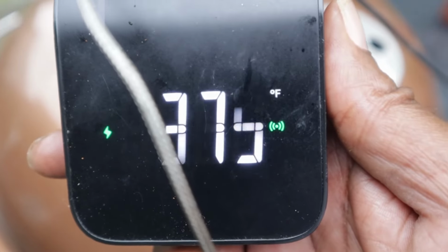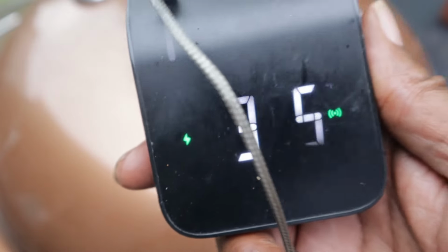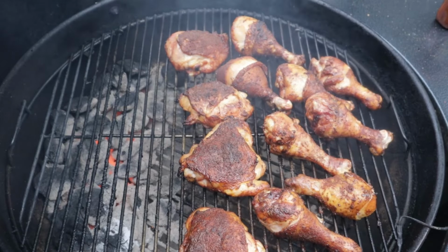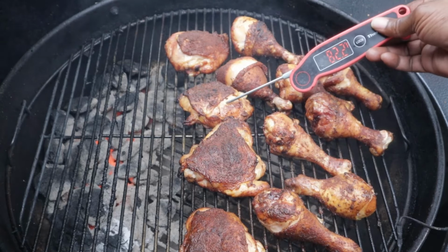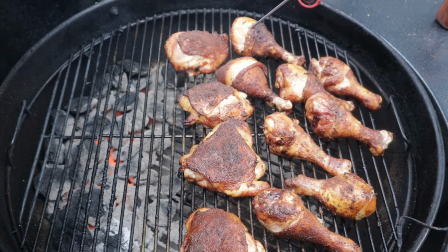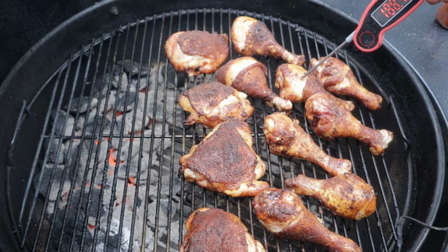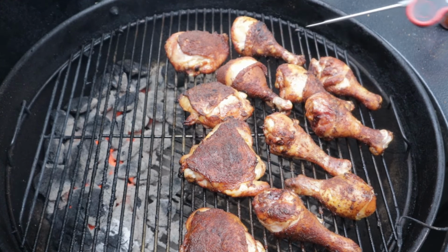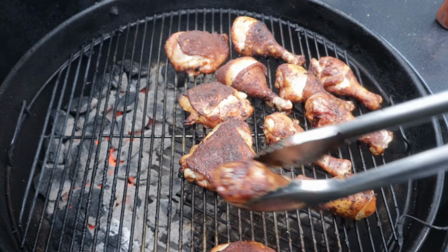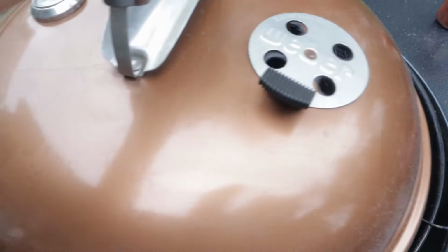But we're at 375. I've been kind of taking the hood off and on, but we've been at 375 for like the last 10 minutes or so. So let's temp this chicken, right? 199, guys. This is just where I want to be. 200, 196. The chicken legs look like they got a little bit more to go. So we're gonna go ahead and move the chicken thighs back, right? Move these chicken legs up. All right, we're gonna close this down for another 5 to 10 minutes.